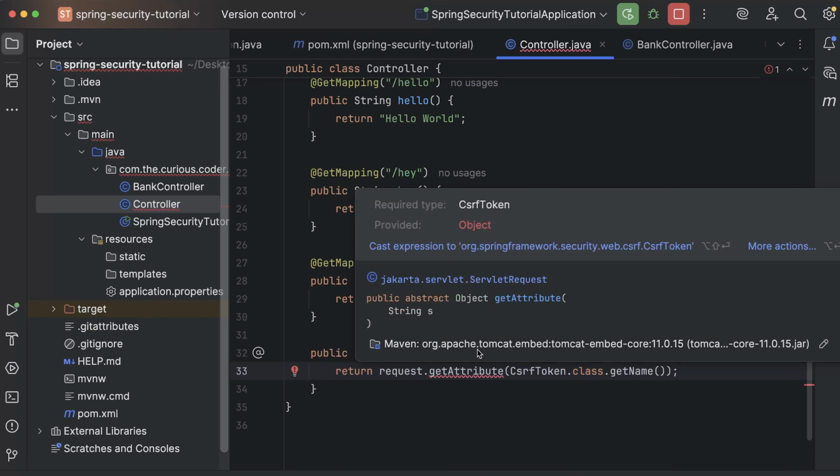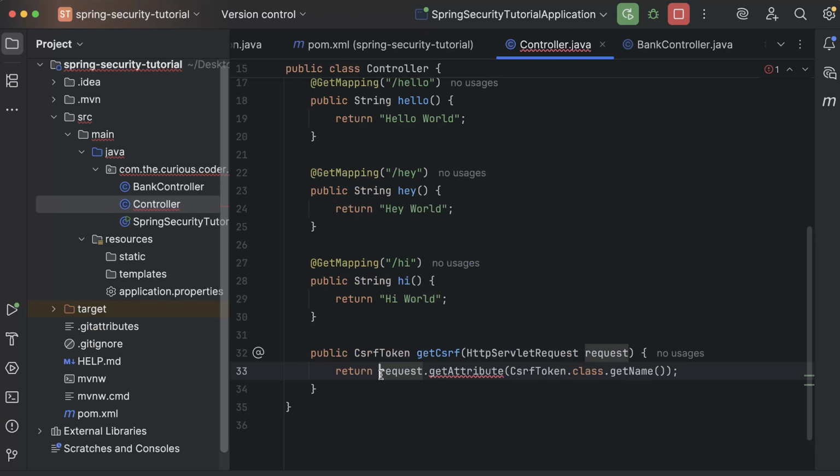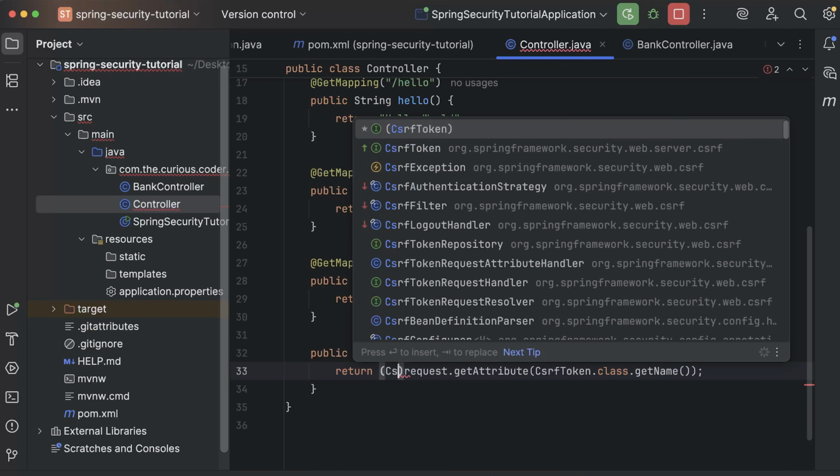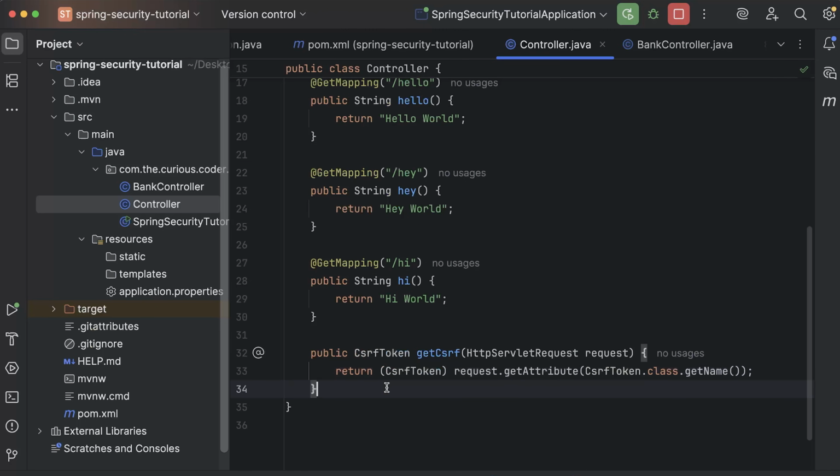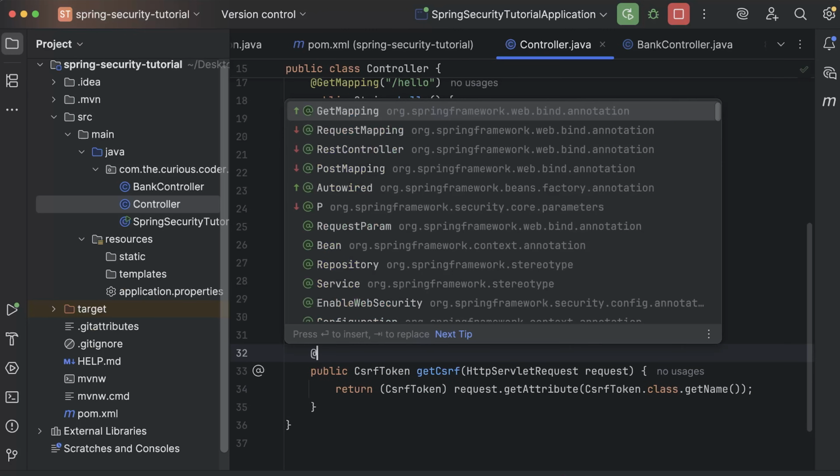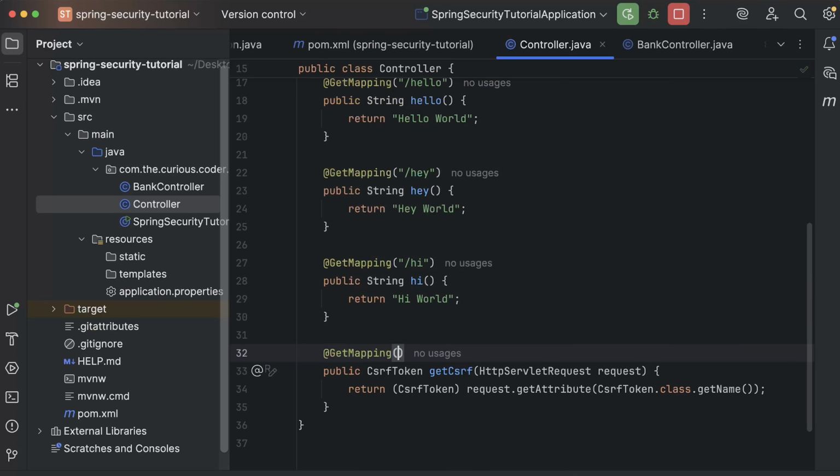This returns an object, so I will have to typecast it to CSRFToken. So this method will return a CSRF token, and I will just map it to some URL, let's say /csrf. Then rerun my application.